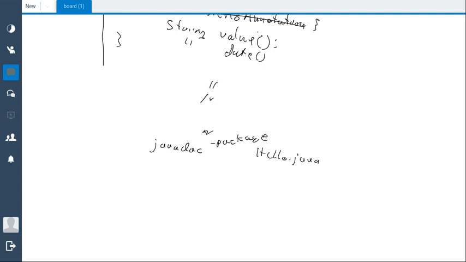So your initial exercise would be hello.java with these 4 definitions. And when you try javadoc with the minus package, you should be able to see documentation. It will generate nice HTML documentation. There will be so many files. One of those files which it will generate will be index.html. So just open that index.html and you should be seeing the documentation.